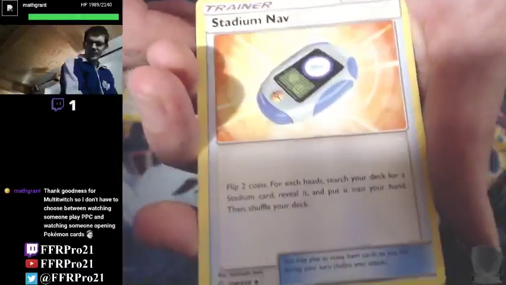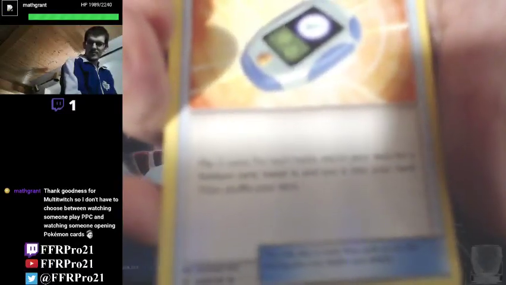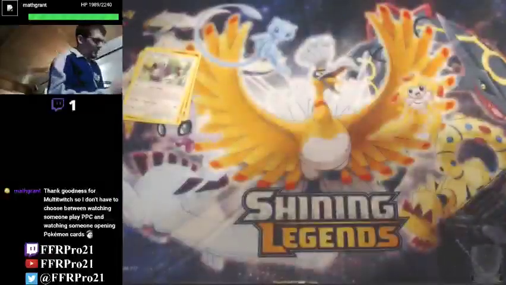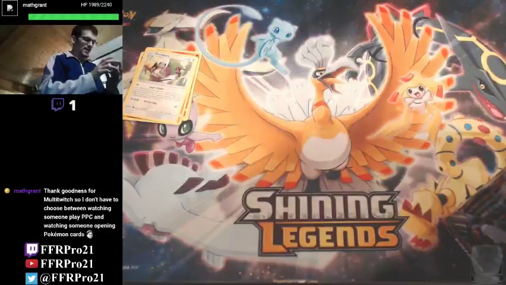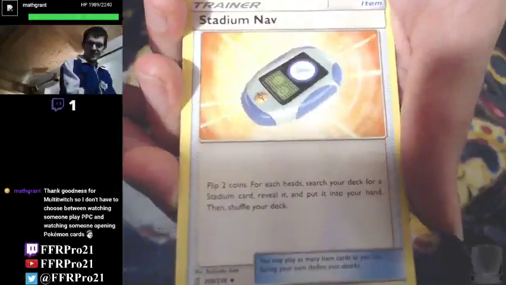Alright, here we go, our first trainer card. We have Stadium Nav. So yes, we'll get to talk about all the different trainer cards in this set. Stadium Nav: flip two coins. For each heads, search your deck for a Stadium card, reveal it and put it into your hand. Then shuffle your deck. That's Stadium Nav.